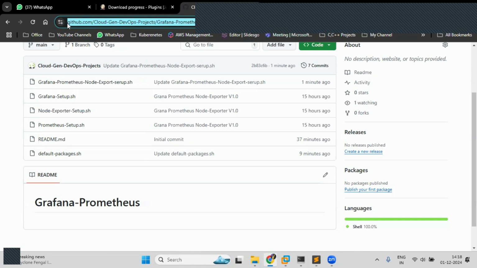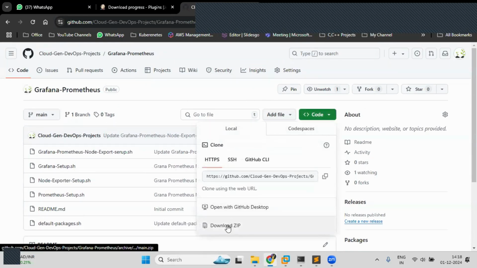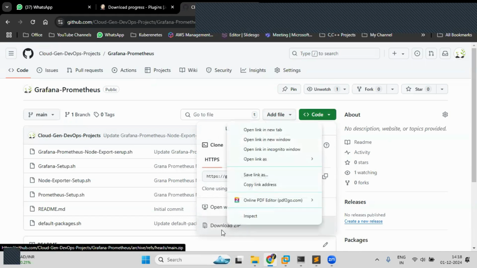Just click on that, and once you click on that, you will be here. Once you enter this repository, click on Code, then on the Download ZIP link, right-click it and copy the link address.